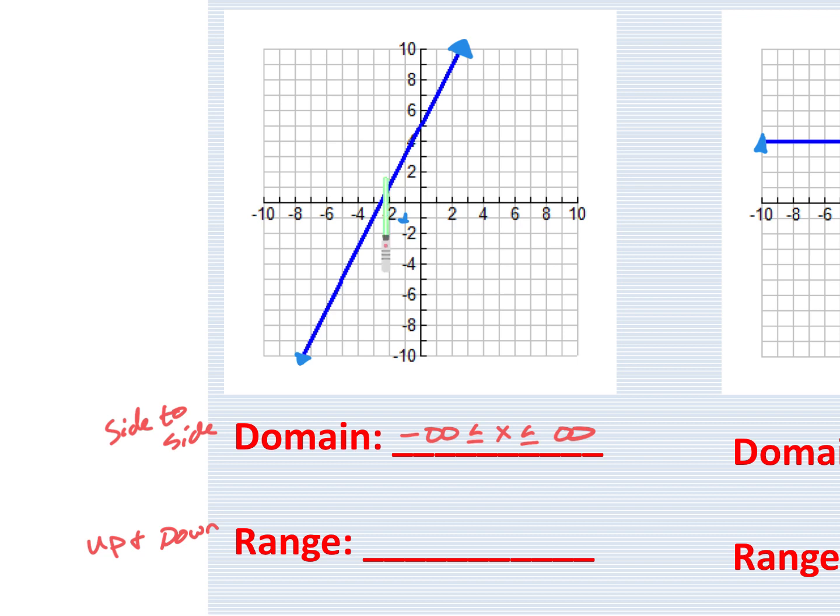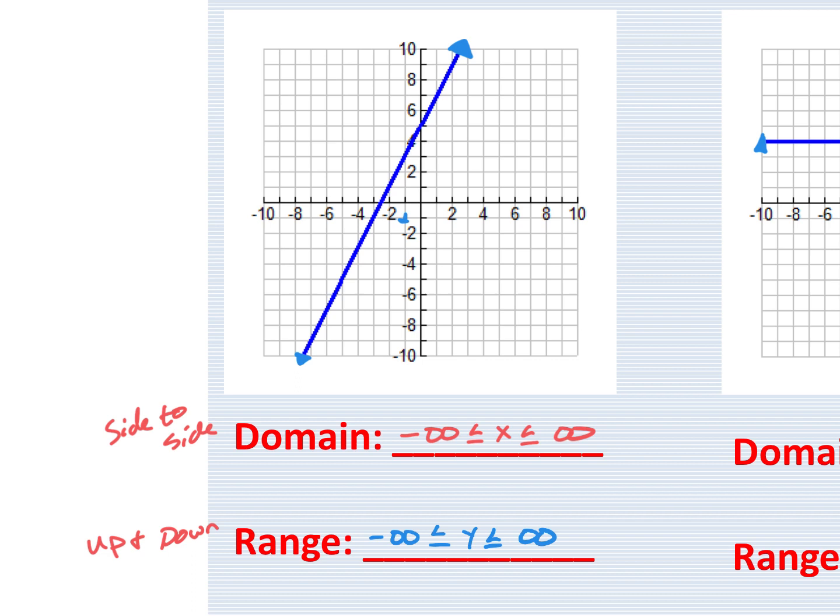Now, when you look at your range, we talked about it going what? Up and down. Well, if you started right here again, are you ever going to find a point where the numbers stop or don't touch? No, because of the arrows, it's going to continue on forever and ever. Okay? That would be set up as what? Well, it's going to be negative infinity is less than or equal to y, which is less than or equal to positive infinity. Are y'all with me? Now, I've shown you this notation. Can I make this easier on us all?